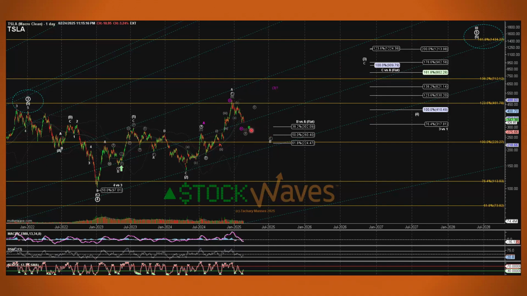Now, I've posted a number of times, both for our members and even more publicly, that the prudent approach to this, when you have a clearly corrective move into the top region of support, and you have an alt count that allows for a move to a higher high, your primary count, even if this isn't the start of the C wave, would allow for a nice bounce up towards the 420 region as a B wave. And there's a chance that this gets more than a B wave and starts to turn into 5 waves up as wave 1 of the C wave off of this green B.